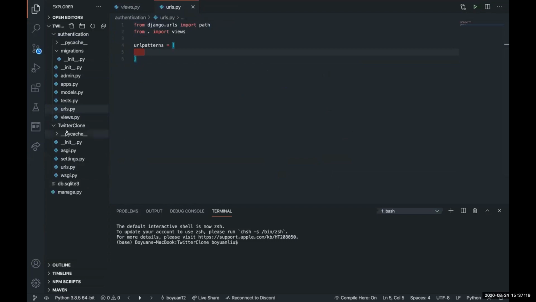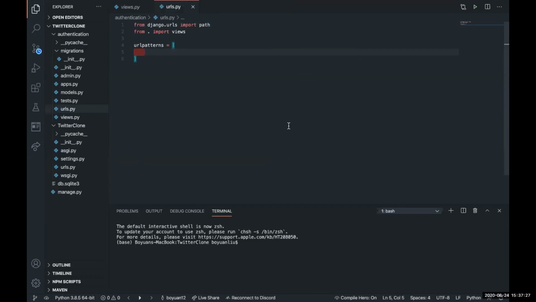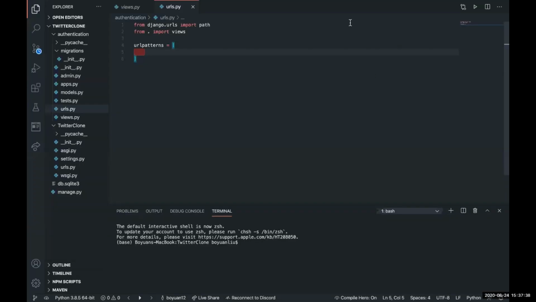Which of these files do we open again? Let me see. Views.py and urls.py, that is under the authentication folder.